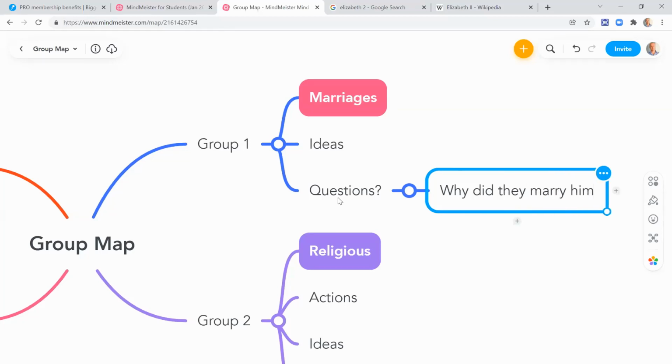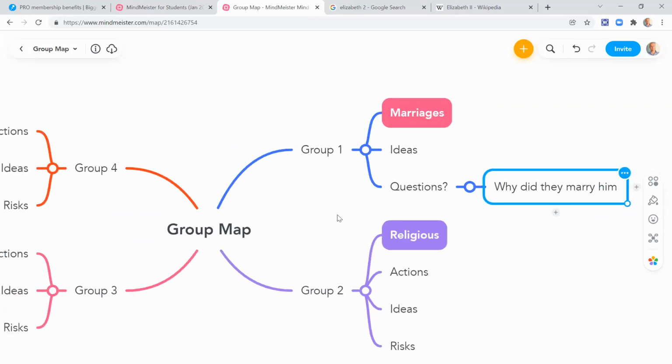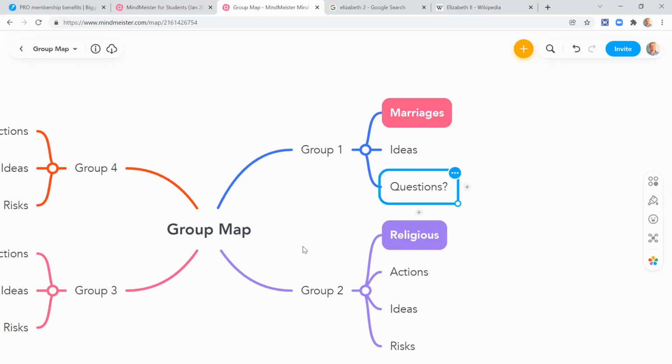So, you can control the flow of information, you can capture their ideas, and students in this kind of context, and again, the same is true with adults, they like to see that their ideas have been heard. It's also helpful for connecting up different perspectives from different students, and they can see how their ideas and their information connects up with one another.